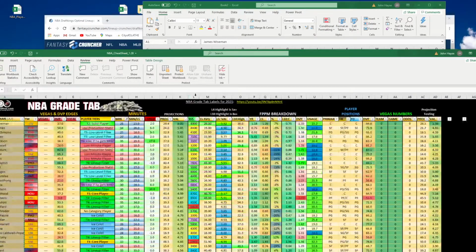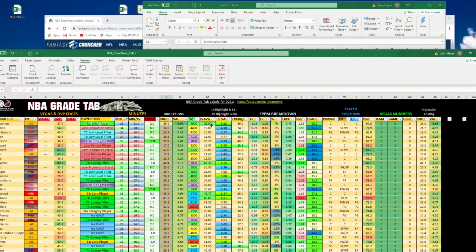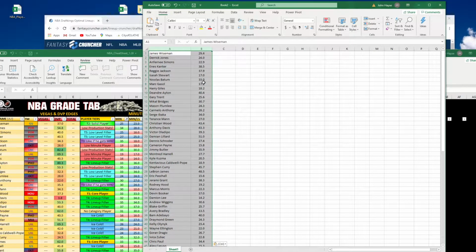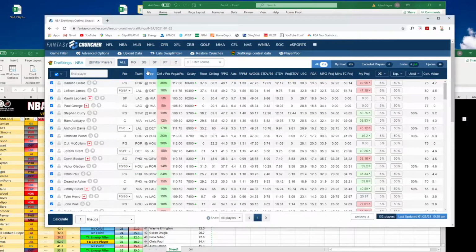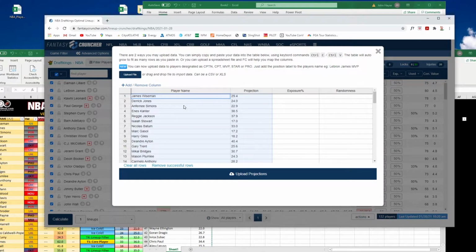And then for the projections, our kind of main industry projections are right here. So the simplest way is same thing, just highlight it, Control-C for copy, come back over here, paste. We're going to go to paste values, this middle column, and then highlight both columns and just hit Control-C. Now we've got our name and our projections. When we come back over here to Cruncher, we're going to go to upload data, and it's got our name. Just click in this first box and hit Control-V. That's the hotkey for paste.